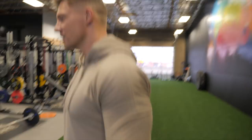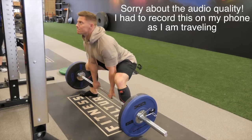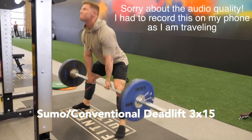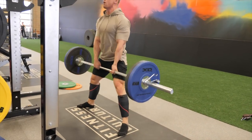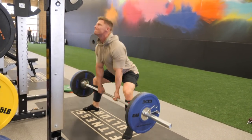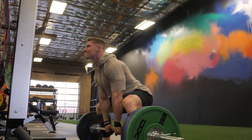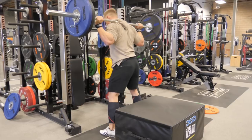Leg day, and I had a lot of pizza this weekend. It's gonna be interesting. Oh, people say they never see me deadlift, but this is me sumo deadlifting. Sumo's just a lot easier for me, the way I'm built. I have a longer torso, short arms. I am not built for deadlifting. That being said, I need to get better at doing it. 15 reps each set here.